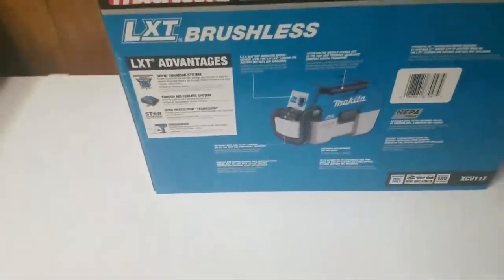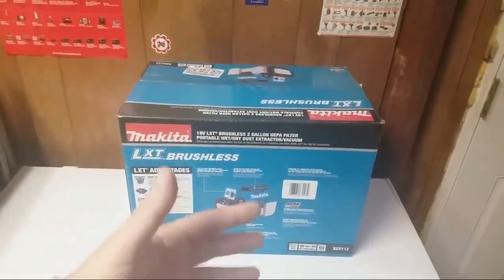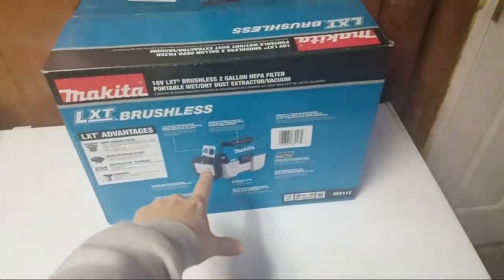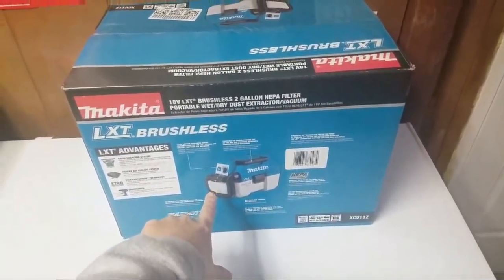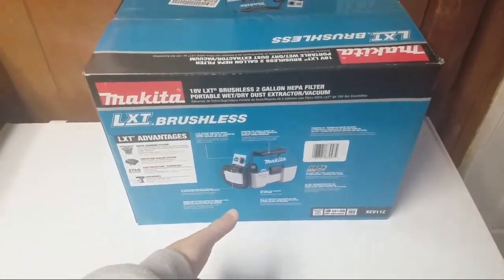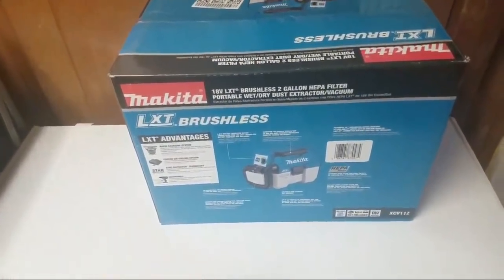Obviously, if you're going to be using it, there's something I want to check out with this, and when I do the video, which I might even do later today, see it in action a little bit. I want to see if I can set up some of the accessories from the Makita. I wouldn't call it their old shop vac, but their old vacuum where you can put the long handle to do flooring on hardwood and stuff like that with this hose.